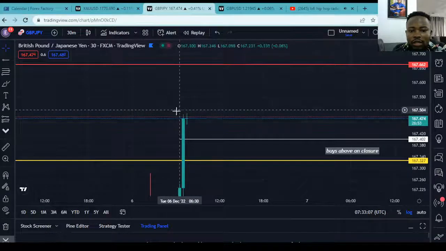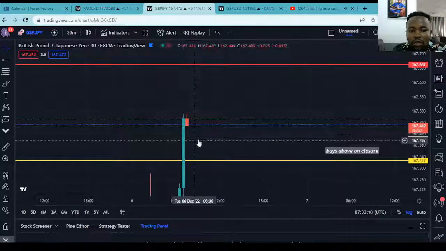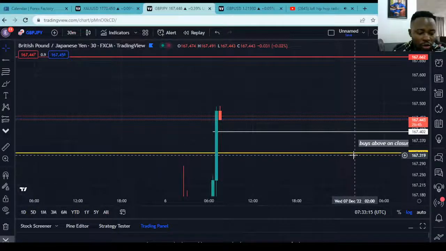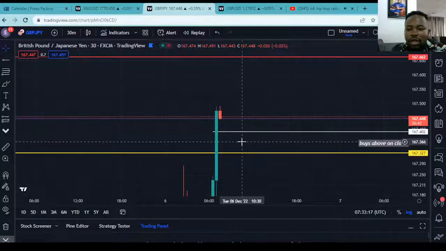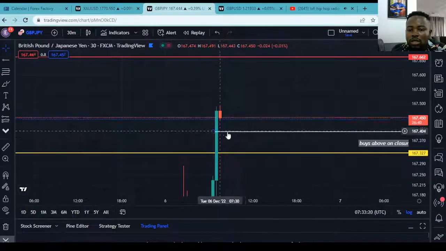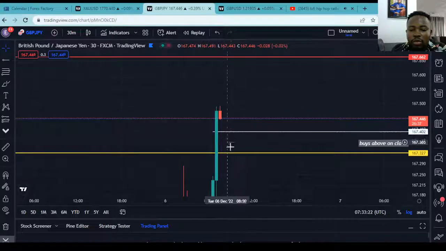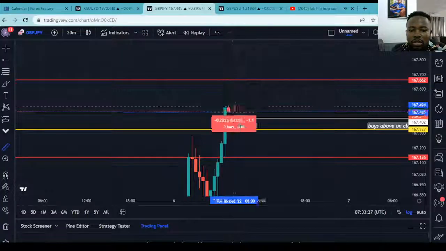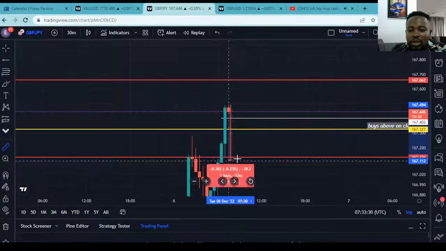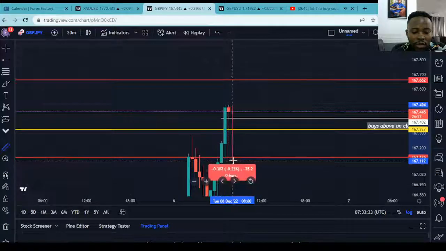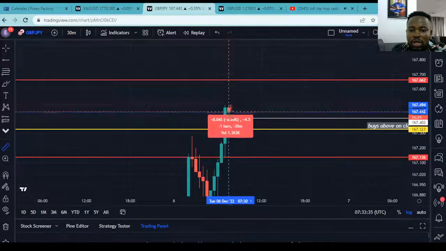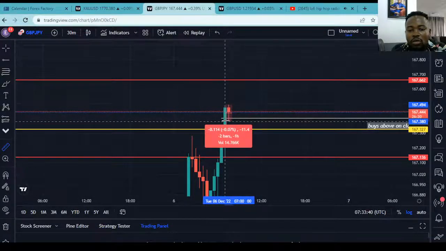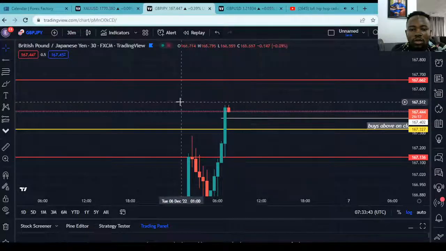The moment we break the highs, I will take my buys from there and I will keep my stop loss within this area here. But I love the lower wick we are making right now. It is very ideal with GJ. We need a lower wick at least to give us a reasonable stop loss, right? Because if we buy here, ideally our stop loss should be this candle's lows with about 36 pips, and it's too much for me on GJ. It's very much. So I want this candle to make a lower wick at least towards the 9-10 pips, 15 pips maximum, then break the highs. We could continue up.